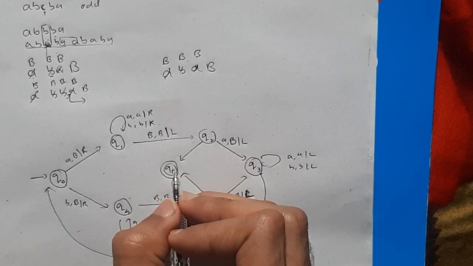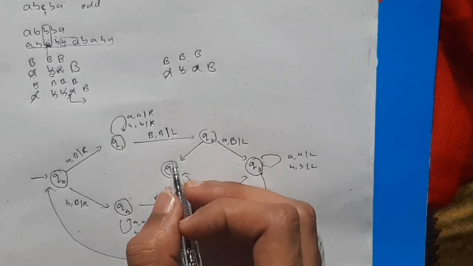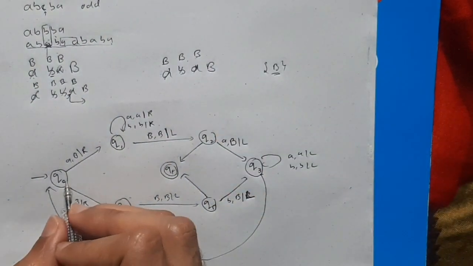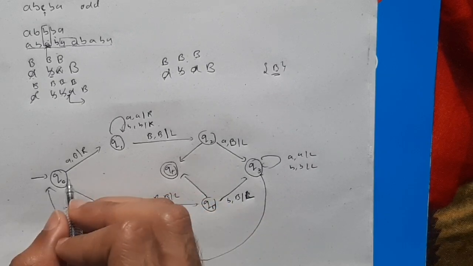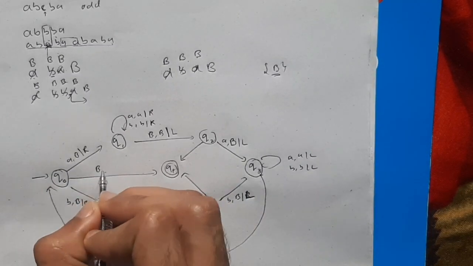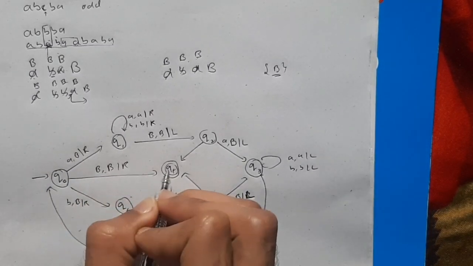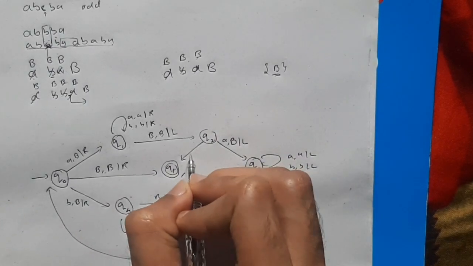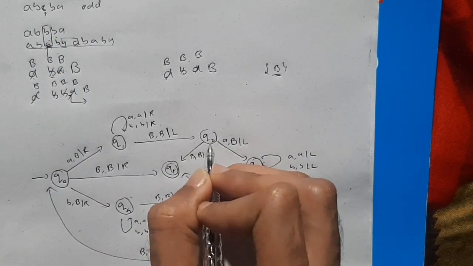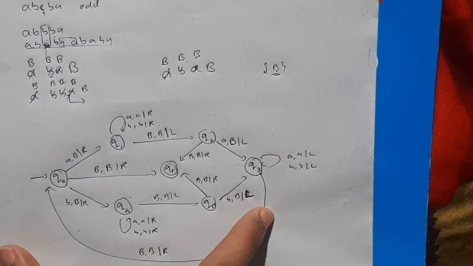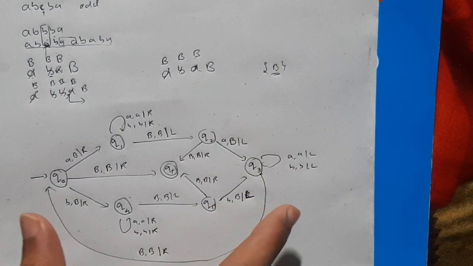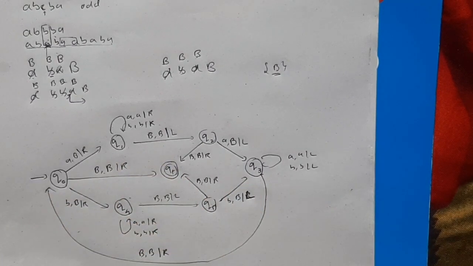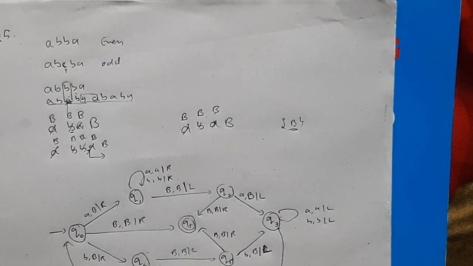And what if the string is just a blank space? If the string is only a blank space, I should reach the final state directly, right? So that also I'll have here bbr. Okay, that I'll reach the final state here, and here I'll have bbr reaching the final state bbr. Okay, so this is the transition diagram, and the instantaneous descriptor also is the same as the previous cases, just a slight difference. So that's all for this question, and let's move on to the next one.